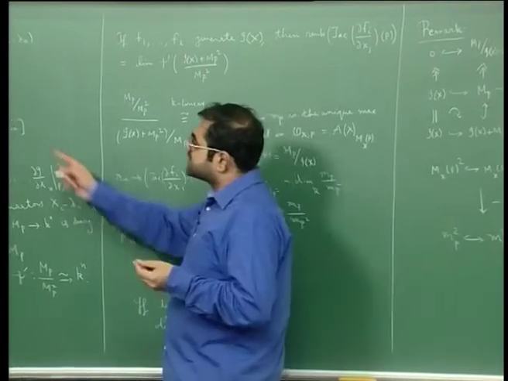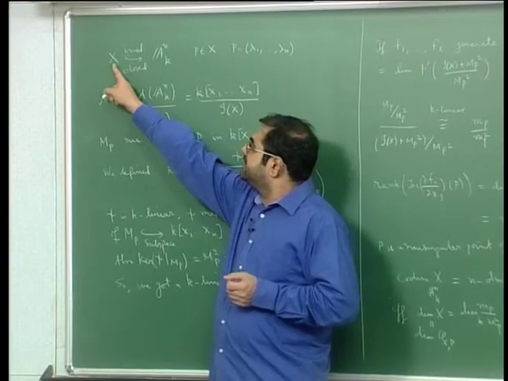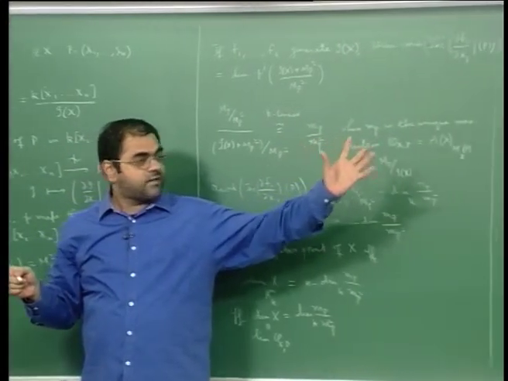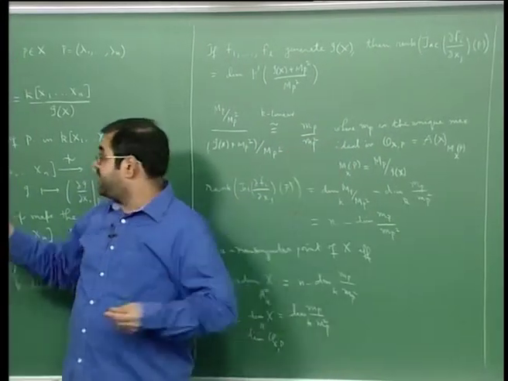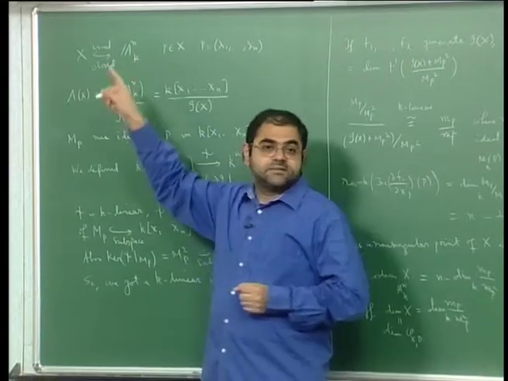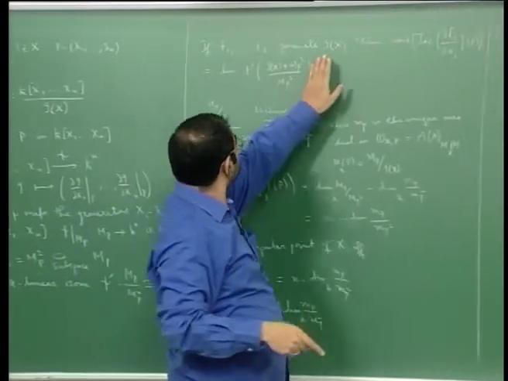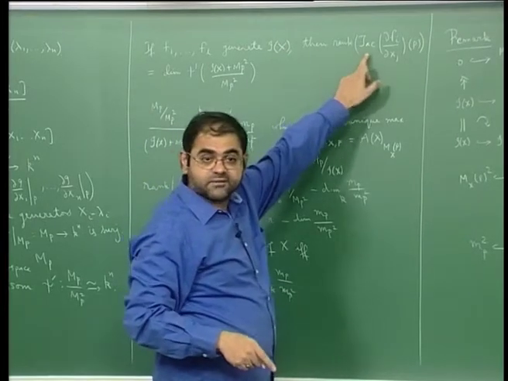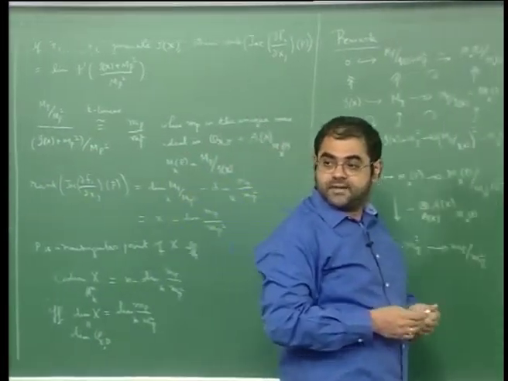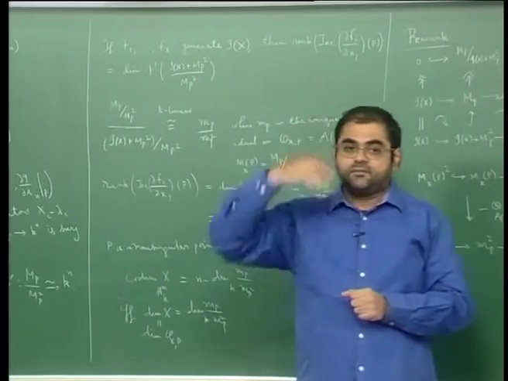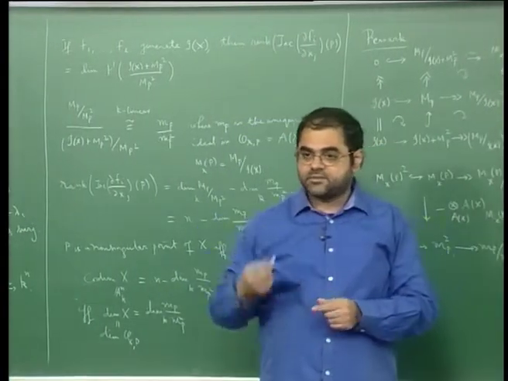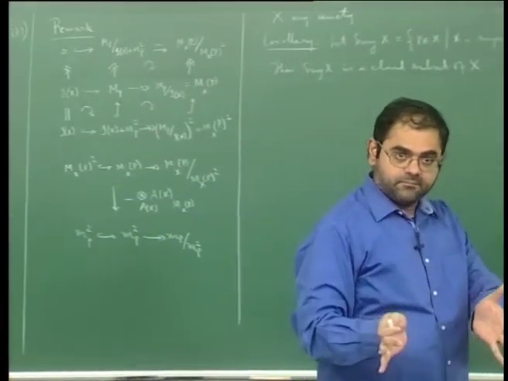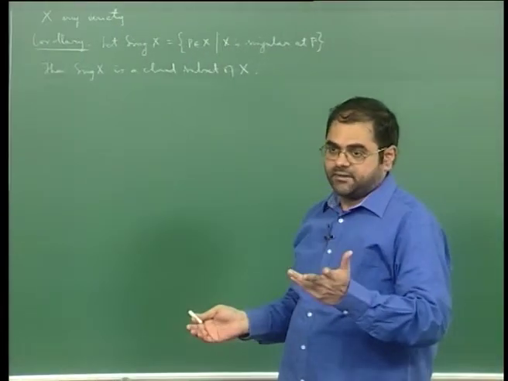The other way of checking is, of course, you take an open affine subvariety, and you embed it in affine space. Then you take a set of generators for the ideal, calculate the rank of the Jacobian, and check whether you get the codimension, namely the dimension of the ambient affine space minus the dimension of the variety, I mean the open affine subset that you have embedded. That's another way of checking.